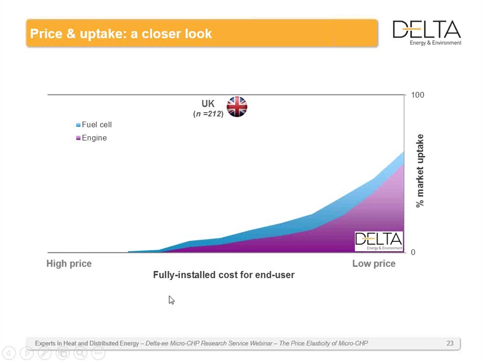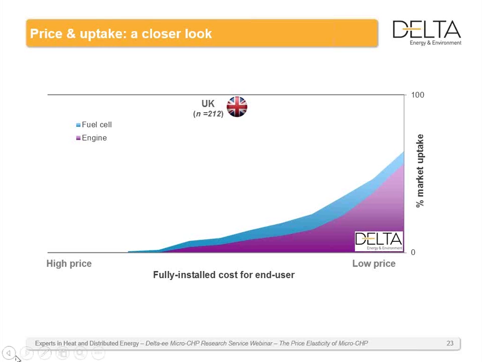And of course there are lots of different factors that go into that. Number one is the level of product availability, still very, very restricted. But it's the whole effort that needs to go into the value chain to raise awareness of customers, but also of installers as well, to be able to pitch micro-CHP to customers in a way that they understand. It's the ability to, in some cases, provide financing for customers who are interested in installing micro-CHP, but they just can't find that upfront capital. And the issue is similar in Germany too.